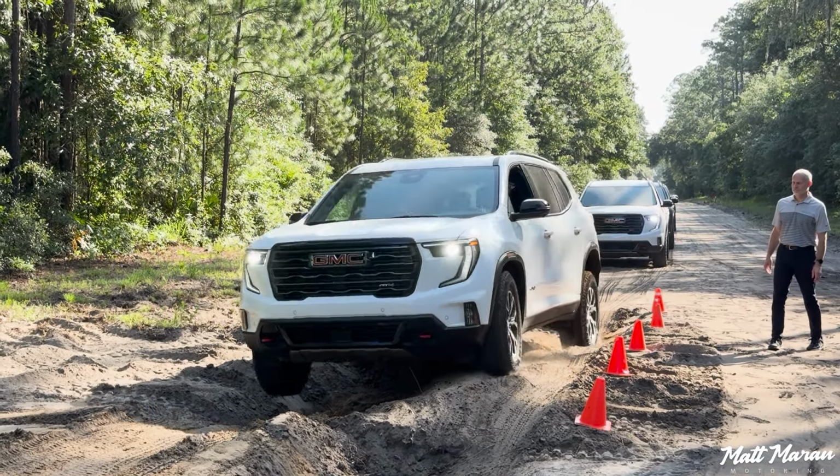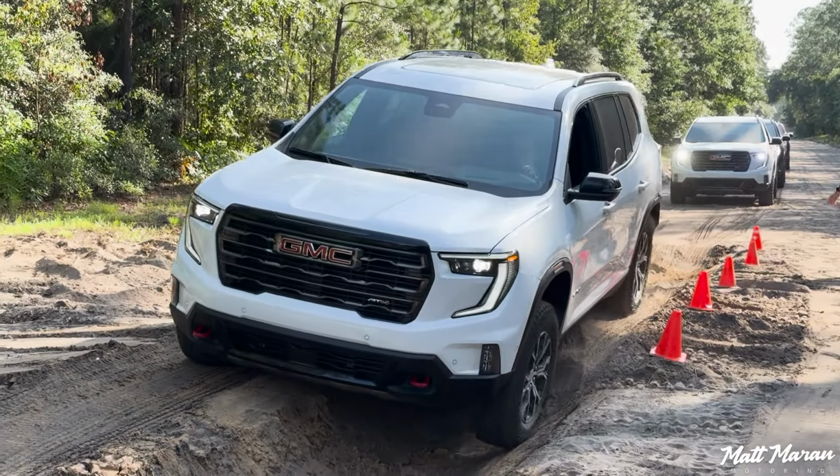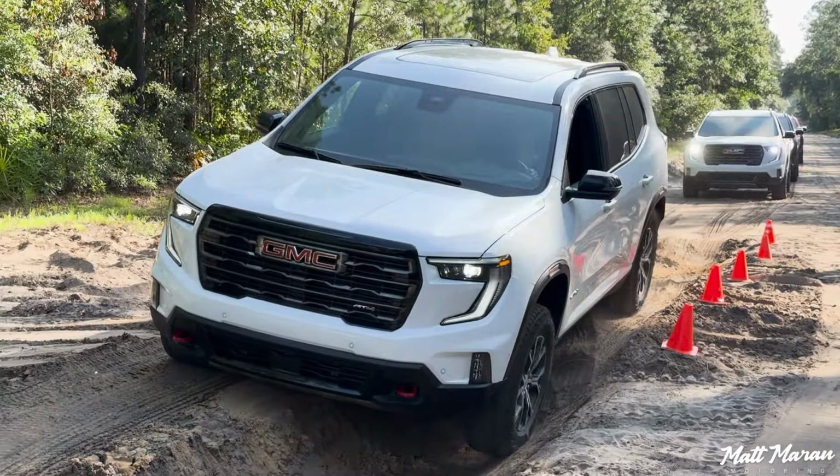The other exclusive mode is the terrain mode, which is a low speed crawling type of thing, and we were able to do that here, just going through some more challenging stuff. But out here on this loose sandy kind of dirt, it's really fun. Because in the AT4 you have more ground clearance, and you also have this unique all-wheel drive system I mentioned earlier, with a twin clutch setup, and that allows a little bit more torque control, where it's able to shift power from left to right in the back, more so than the simpler setup you have with the regular all-wheel drive system that's available in the Denali and the Elevation. And so it's fun. With these all-terrain tires, obviously it does a good job of gripping, but it gives you the off-road fun you want.